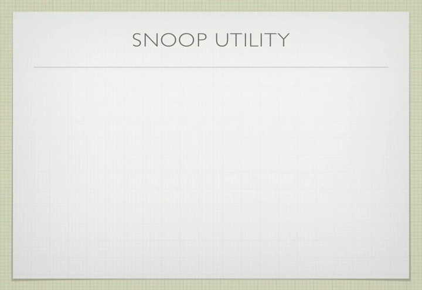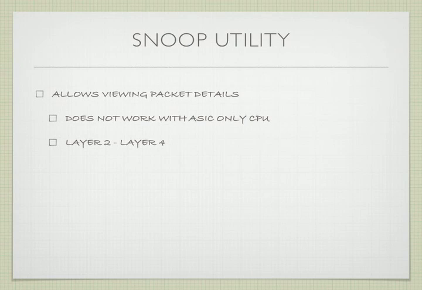Another utility that's available is called Snoop. Snoop is essentially a packet capture. This allows viewing of the packet details, and it is not available with ASIC model ScreenOS devices. This can only see traffic that's on the CPU. So if you're familiar with using packet capture utilities as a debugging tool, and you want to continue to use that method rather than a flow method of troubleshooting, then Snoop is the equivalent utility to a packet capture on ScreenOS.